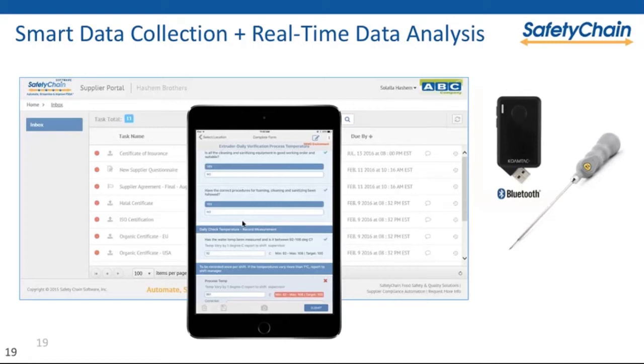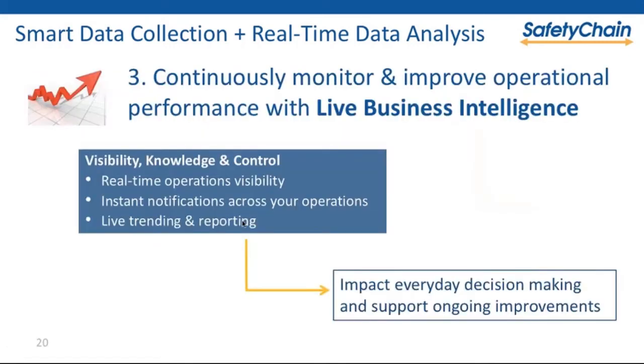So very important is that second piece, which is how we get data in, but I think the most important part of that is usability. So whenever you're evaluating a technology, whether that's SafetyChain's or anyone's, it's got to be user-friendly and user-friendly for that end user to pick up very quickly and utilize.